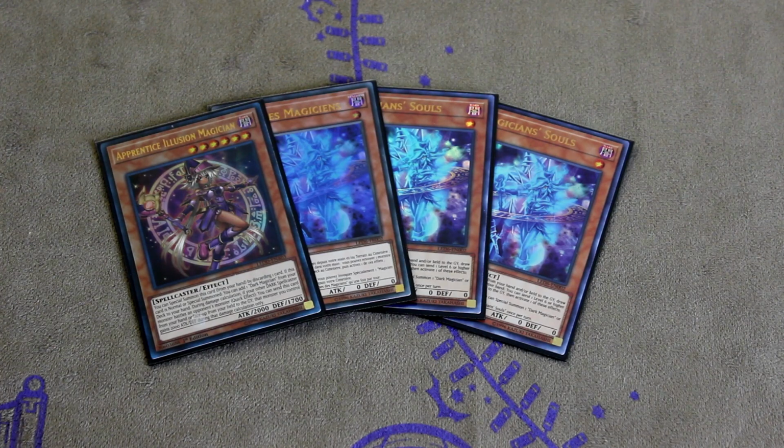So even Apprentice Illusion Magician, some would say it's horrible to draw her, but I say if you draw her and you have, say, a Golden Land card, she becomes really effective in a number of ways, and it's a free summon.